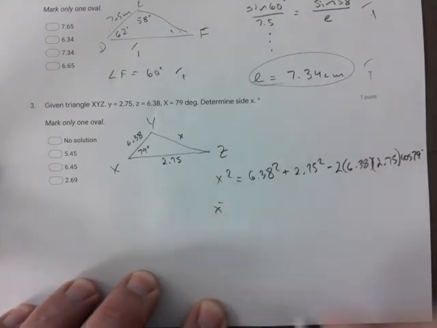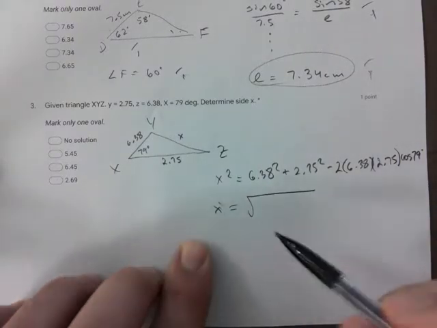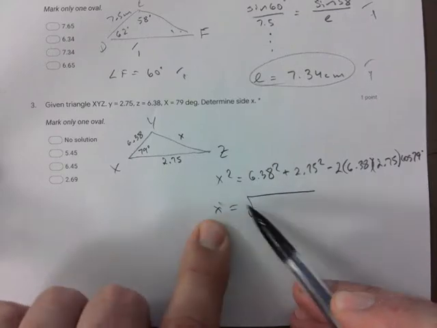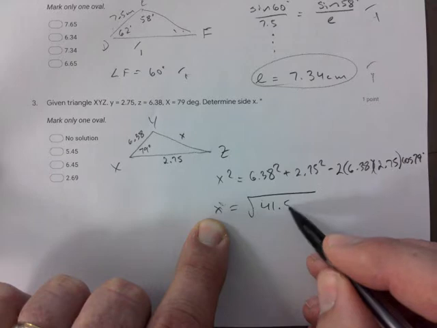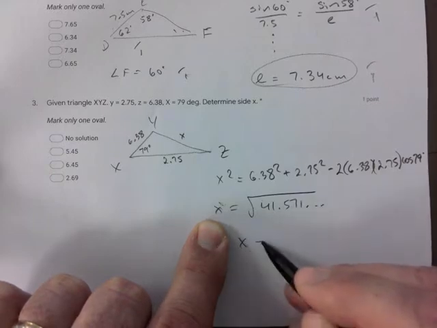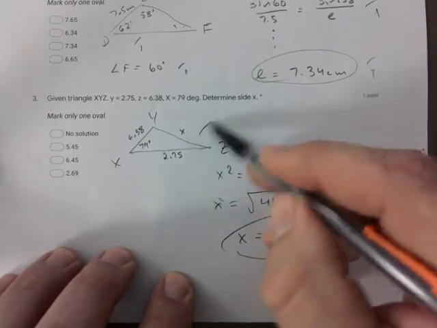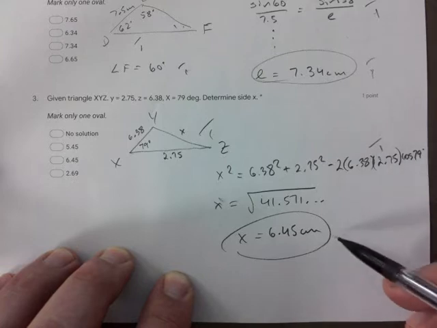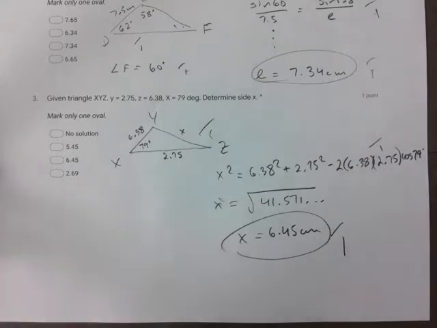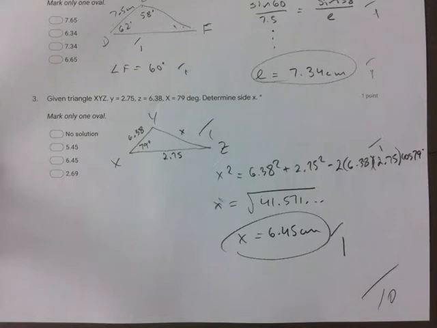So X is equal to, you type all of this in one shot. So at that point, as soon as you have the square root, you should not have a square there anymore. Okay? That would also be a notation error. So X is 6.45 centimeters. So 1 mark for the triangle, 1 mark for the correct setup, and then 1 mark for actually solving everything. So 3 marks there. So we are out of 10 on this page. Okay, 10 marks for this page.